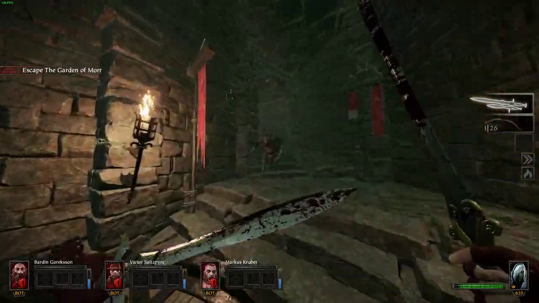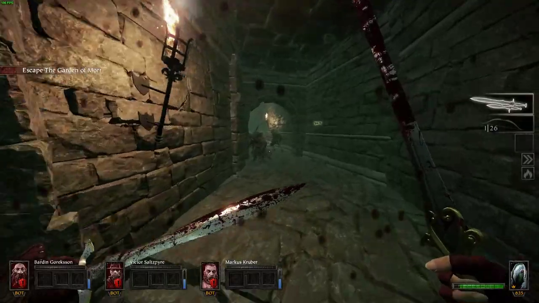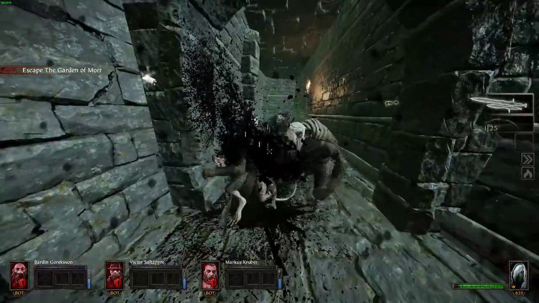Okay, lots of resources, speed potion, near full health, 27 arrows. This is, again, good.